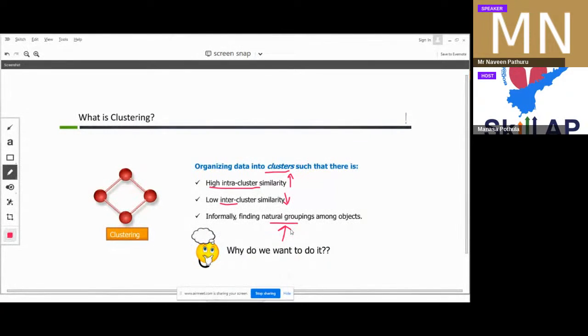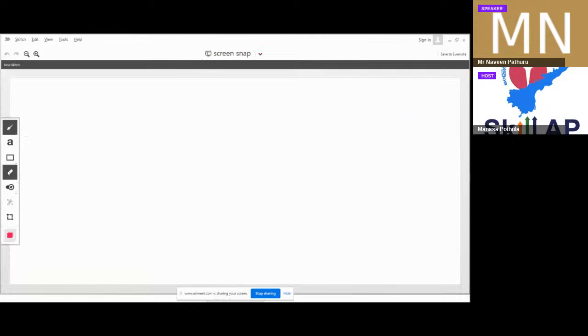Okay, so why do we want to do it? We'll also try to understand that. But here is a friendly way of understanding what clustering is, guys. Imagine we have the weights of a few animals. We also have the heights of a few animals. Let's say here is one animal which weighs 1 kg and is about 10 centimeters in height. There is another animal which is 1.2 kgs in weight and about 12 centimeters in height. Then you have another one with 1.4 kgs, and about 14 centimeters in height.